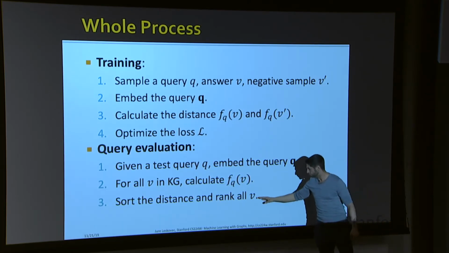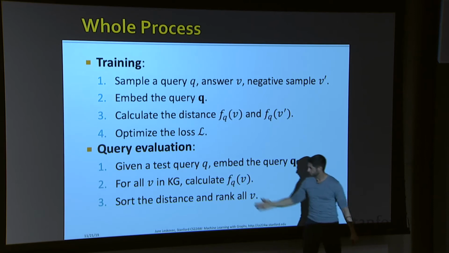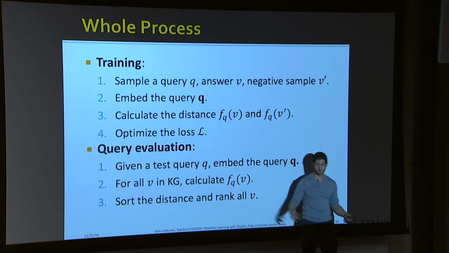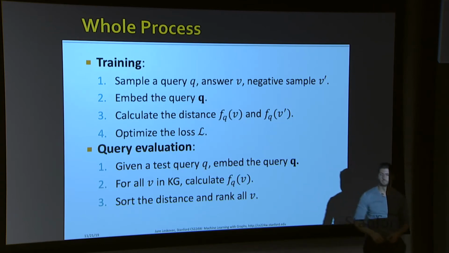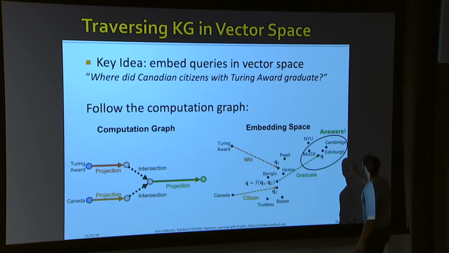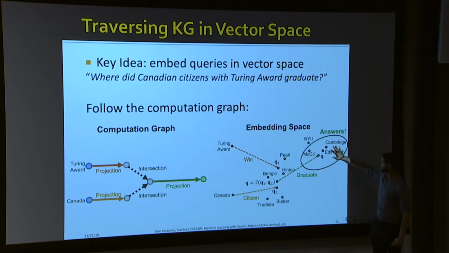So we decide we want to return 10 answers in total, we sort them by distance, take the top 10 out of that sorted list, and that's our answer. Question? Like something that we manually get for this particular query, because it's not like we can traverse the tree to get to it. So your question is, is this answer set something that we manually get?